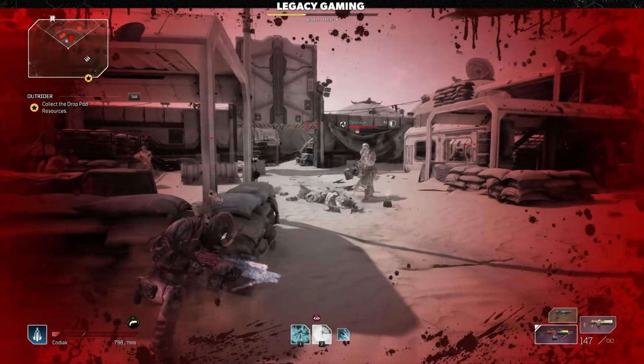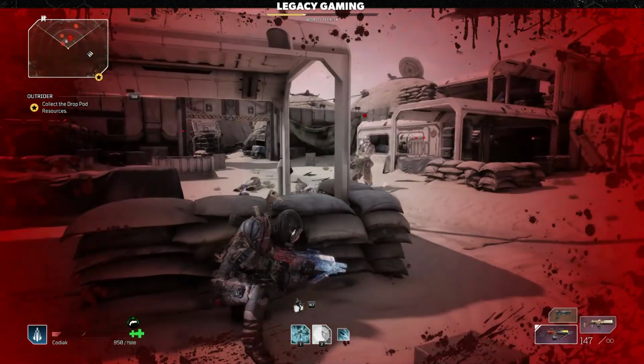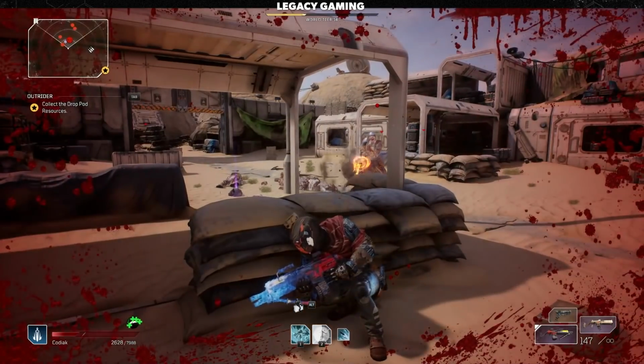The enemy AI in Outriders isn't bad, and if you sit too long in cover, the enemy is designed to push you out via a grenade volley or just physically rushing you.